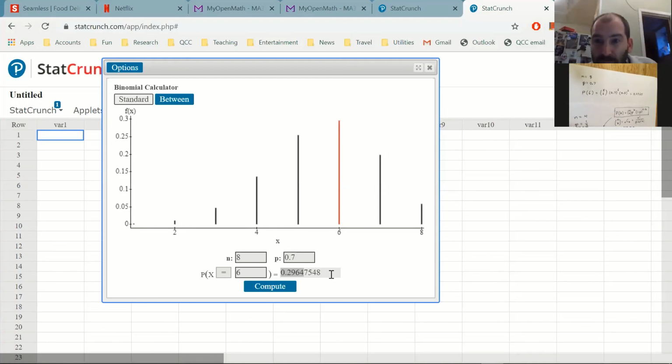Although there is a quicker way to do it, because the opposite of less than 6 is greater than or equal to 6. So you could just do the probability of 6, 7, or 8, add those together, and subtract from 1. But that's still a lot of computations. The nice thing is that StatCrunch is a computer, so of course it can do this very quickly. We're looking for less than 6, so all I have to do is change this to a less than sign. And there's my answer, 0.4482. So that would be the answer to part B, 0.4482.